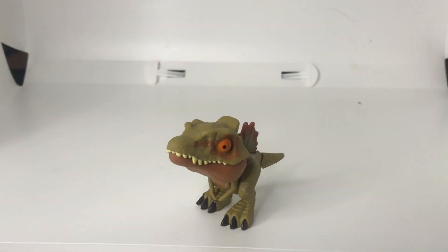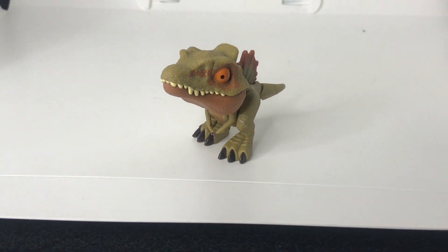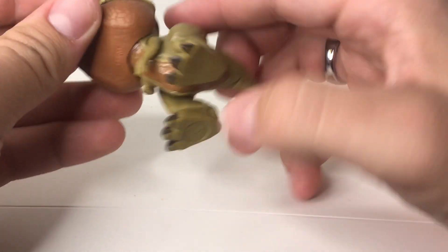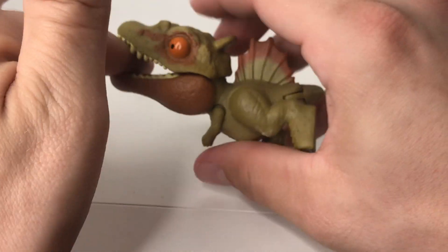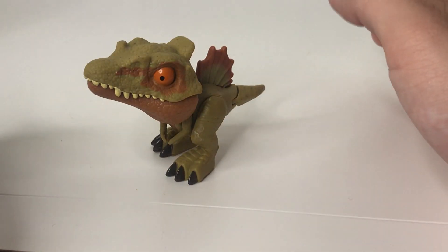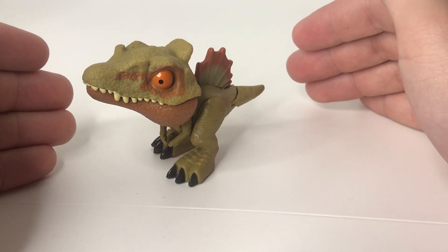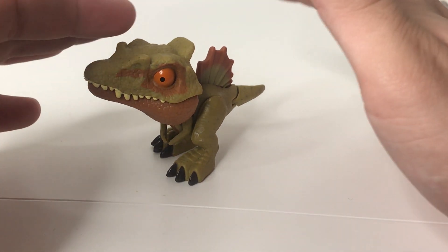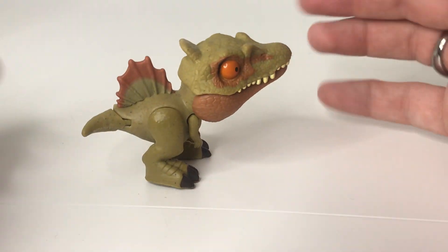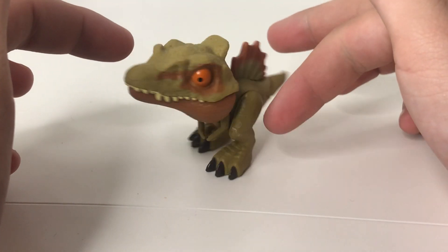Just look at this little guy — look at the cute little Spinosaurus. But I want to say thank you guys for tuning in to this little unboxing. Snap Squad is something where if you want to clip him onto things, or if you just want a little derpy little guy. There's Triceratops, there's Bumpy and Ankylosaurus, there's T-Rex, there's a billion Velociraptors — because we always have a billion Velociraptors from Mattel. I don't complain, I like them all. This guy — 10 out of 10 for the Snap Squad, first one on the channel, and really, really cool. Captures the dinosaurs immensely.